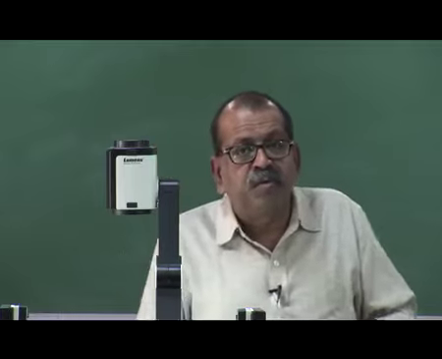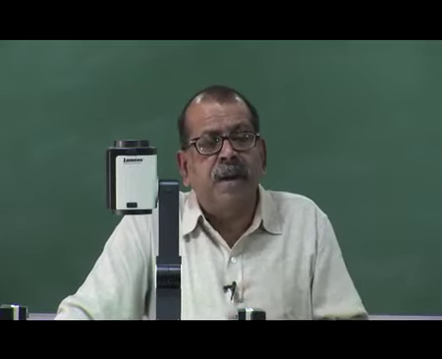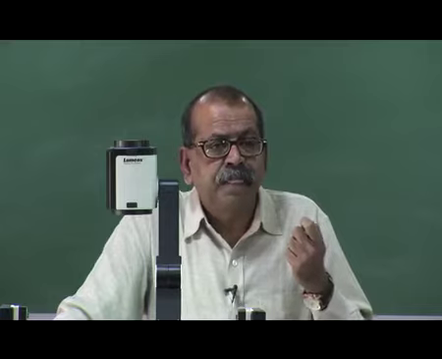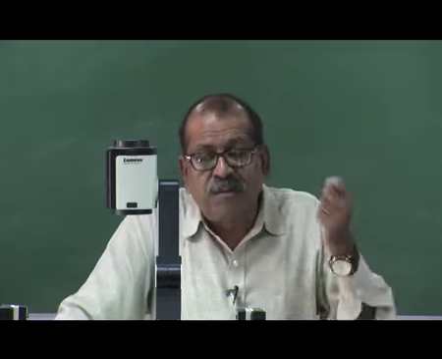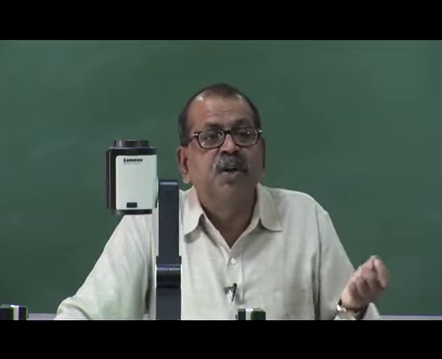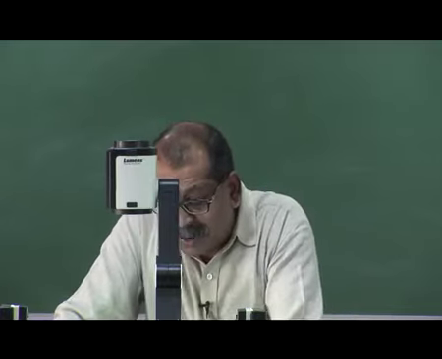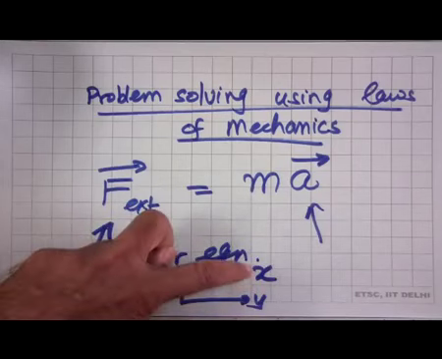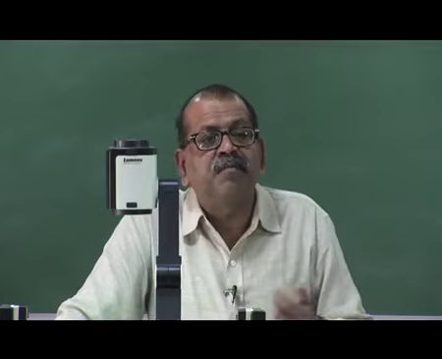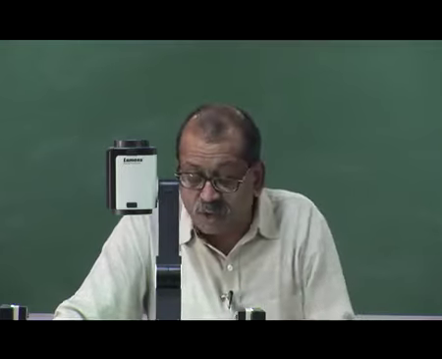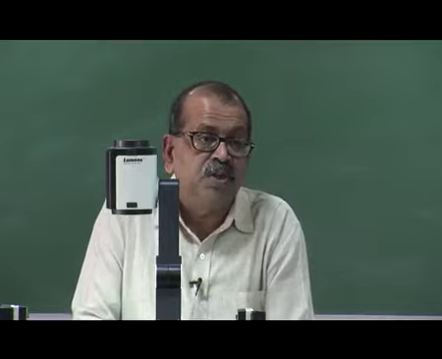Now, the unknown could be either a force or an acceleration, but we also realize when we solve problems like this, for example, if there is a force of friction, then we may have to use other relations which we know. If the body is slipping, then force of friction is equal to mu k times N. So, friction is related to the normal reaction. That will come in as a third equation in addition to the two components of Newton's law in x and y direction. So, we may have to use the third equation, F is equal to mu N. In some cases F is equal to mu N will not be used, if it is a case of no slip, and then we will have only two equations and two unknowns.